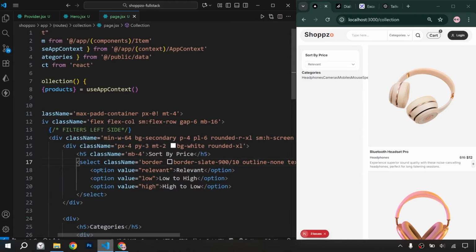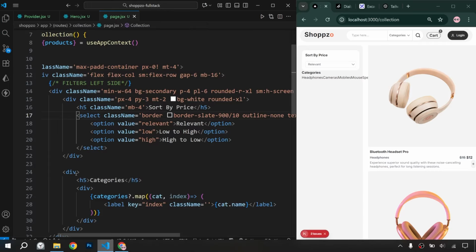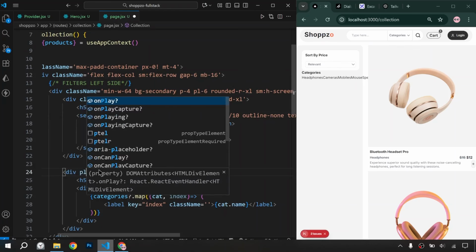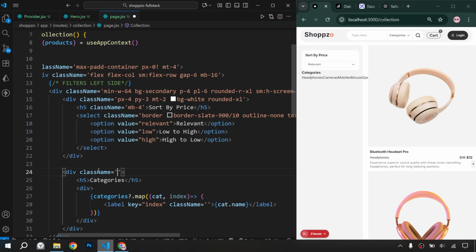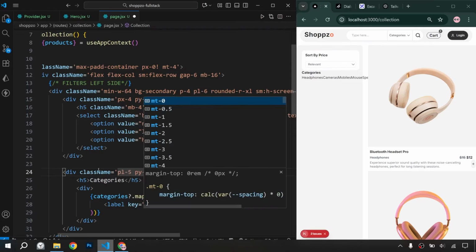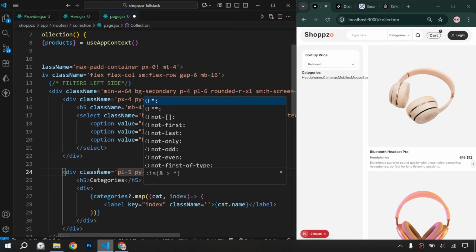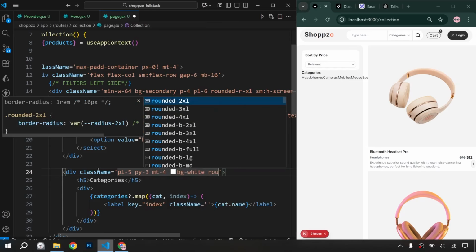So after this select tag, we have options, and after the options, we have the categories filter. This will be padding left 5. We have to rename it as className, padding left 5, and padding right 3, margin top 4, rounded axle.